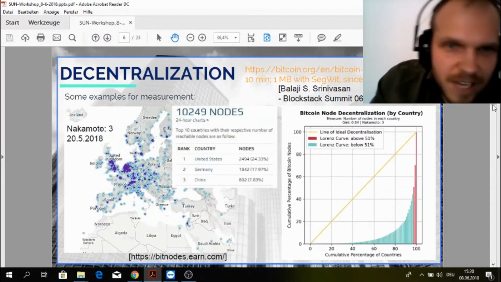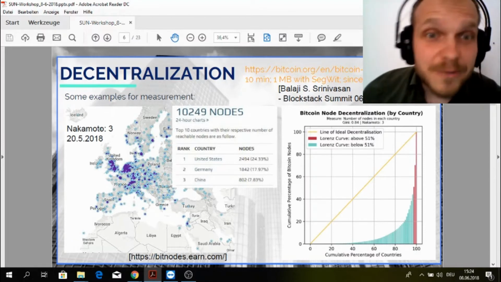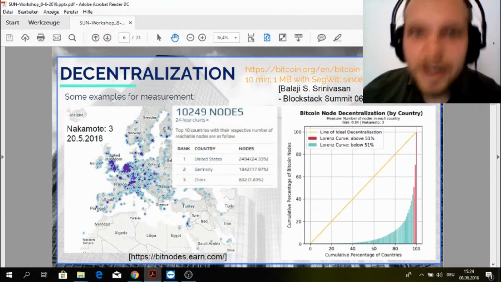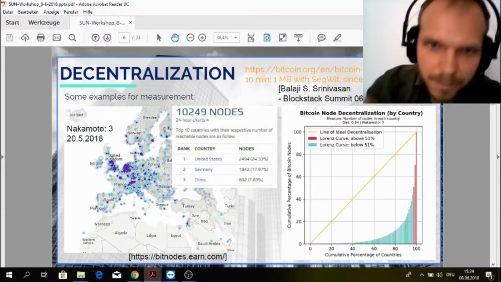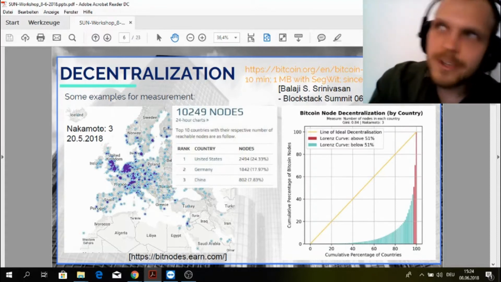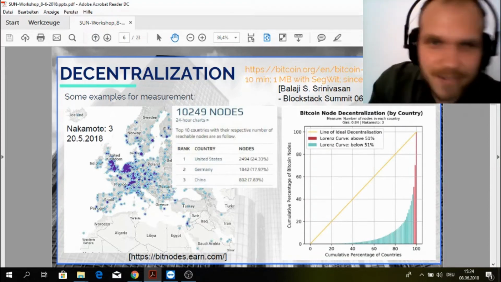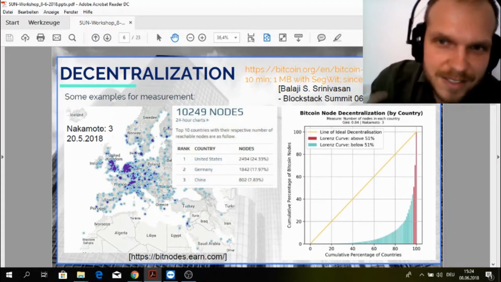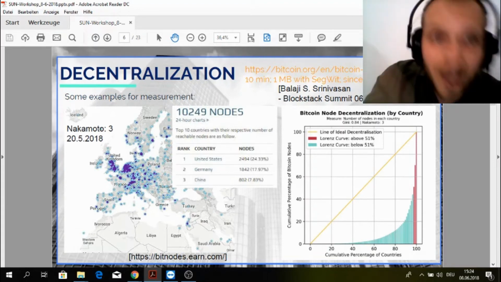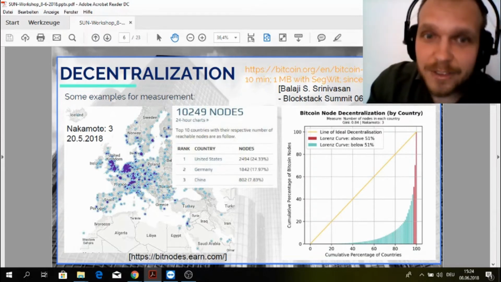So let's go to slide 6, please. I hope every one of you got the idea of the Gini coefficient and the Nakamoto number, because these are important measurements for decentralization. And in blockchain technology, everyone is saying it is a distributed ledger and stuff like this. So this is why it's important to understand these numbers.